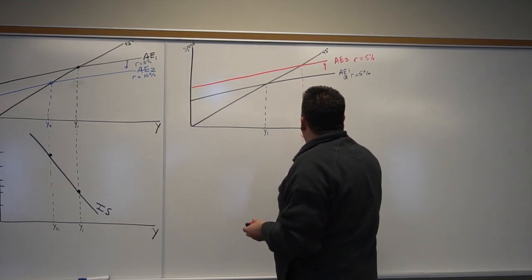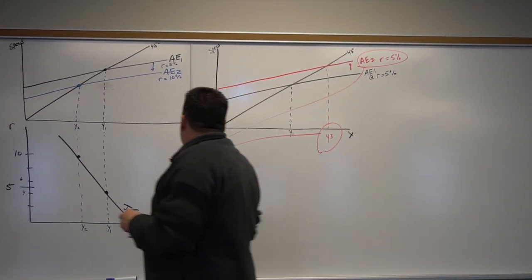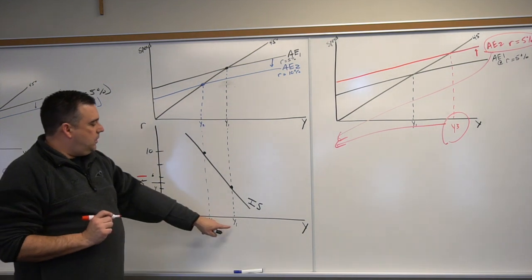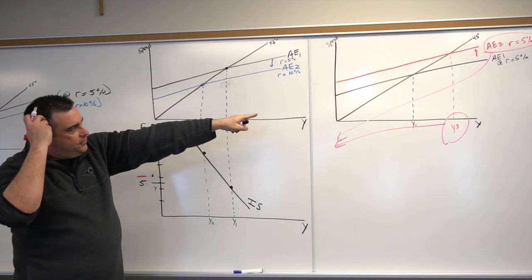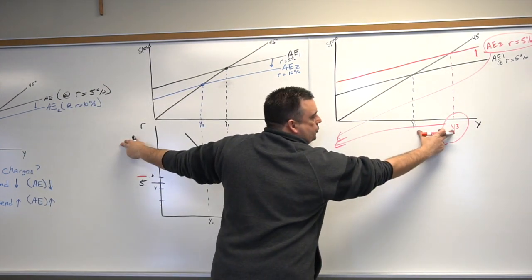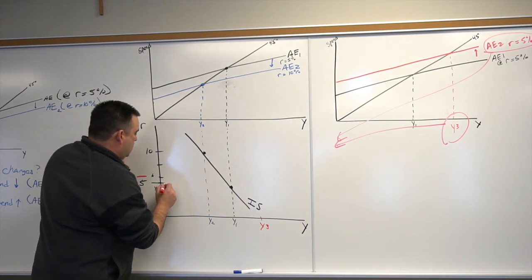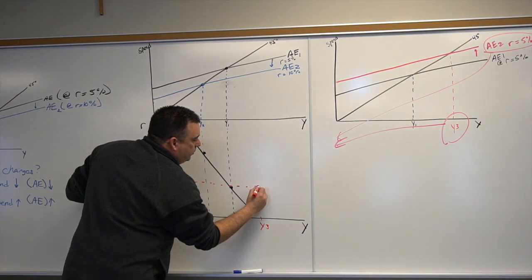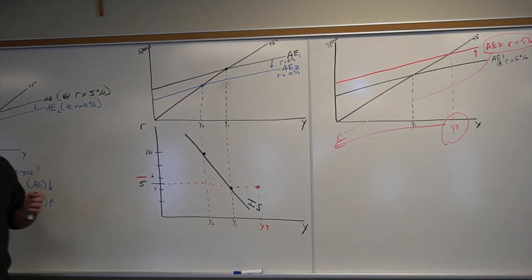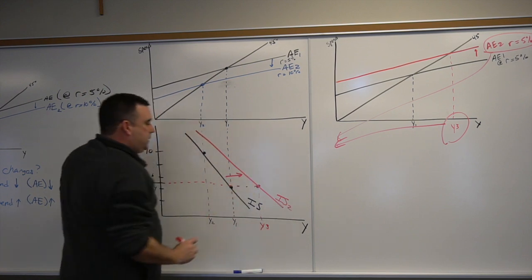You'll notice that moves us to Y3. I want to take all of this information and bring it into this graph as well. If I keep the interest rate constant at 5, I originally was at Y1 in my first graph. Now my second graph shows that if I increase spending while holding the interest rate constant, I would have some greater real GDP amount. Y1 goes to Y3, which is a rightward movement - Y3 would be somewhere over here. I would have an ordered pair combination at 5% and at Y3, which means there would be a point right here that does not exist on our current IS curve. That tells me it has to be a shifter in our IS curve. I have to have some new IS function right here, some IS2 that has shifted us to the right.